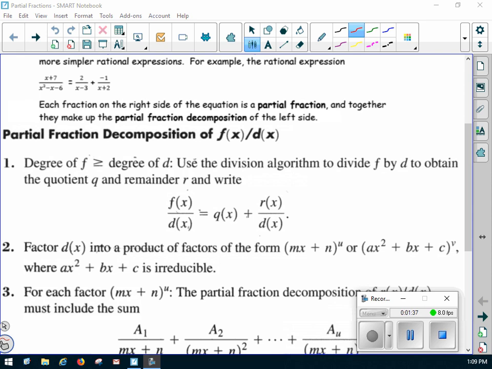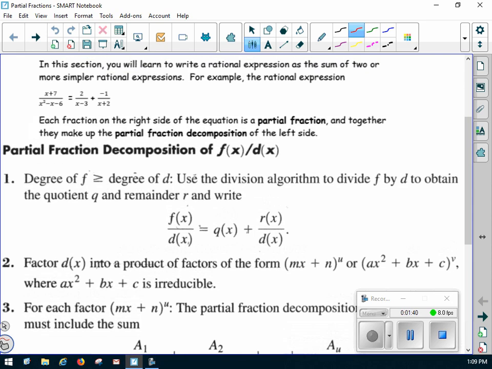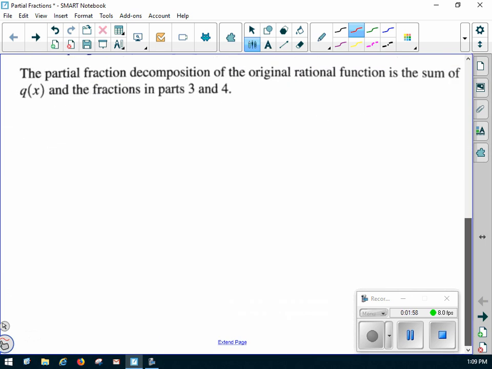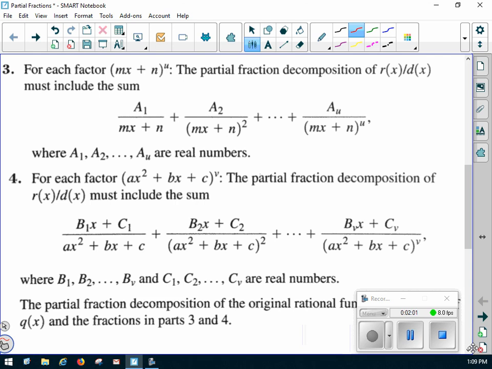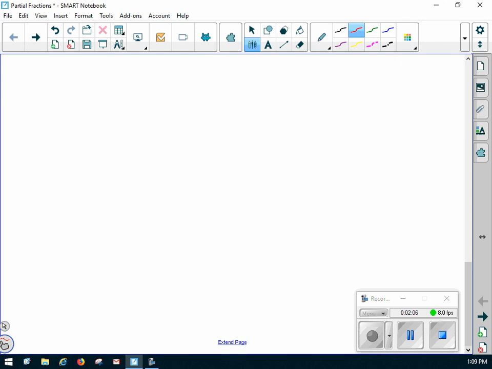Now, in Algebra 2, one of the things that you learned how to do was add fractions like those. You learned how to do that. Now, here's what we're going to do. You don't have to do this, but I'm going to go down to the bottom of this page to get some more space, and I'm going to remind you what you learned in Algebra 2. 2 over x plus 3 plus negative 1 over x plus 2. You learned in Algebra 2 how to add those together. So we're just going to remember how to do that.